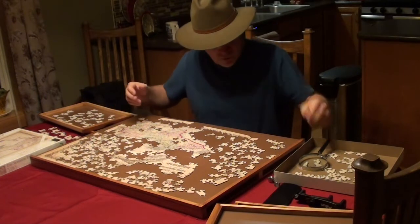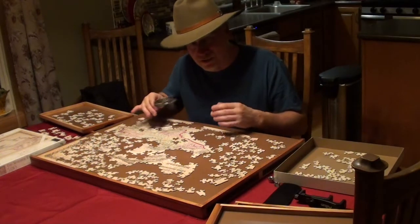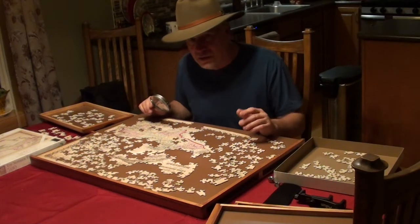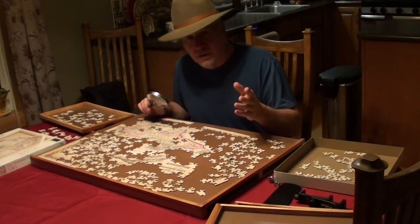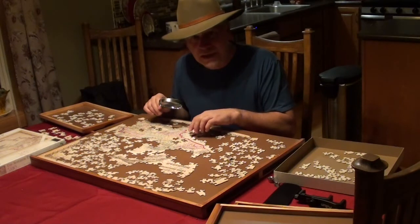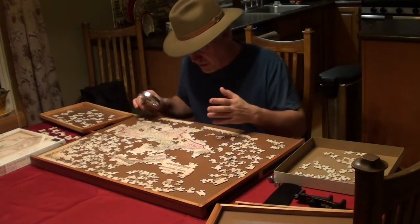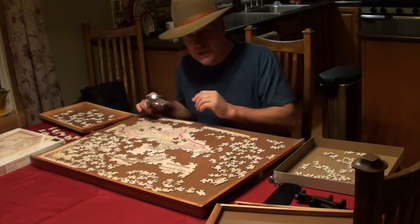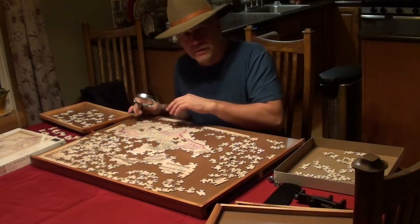It was just really cool. We got our glasses and we're looking at all the fine details — every river is marked. There are no cities on here, but from the town I grew up in, the Kingsford and Iron Mountain area, it has Lake Antwine on here of all things, Brewer River, Sturgeon Bay, Sturgeon River, Door County is on here, Lake Michigan, the northern part of Lake Michigan, a little segment of Lake Huron.